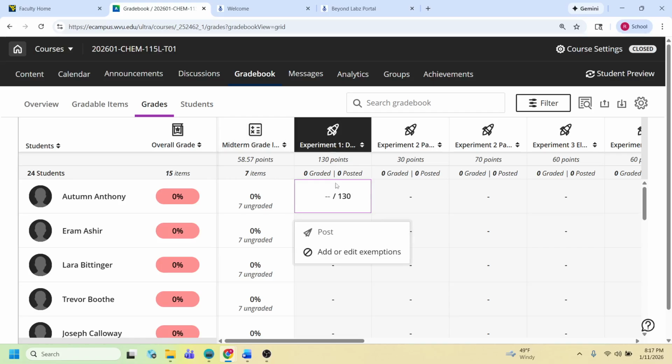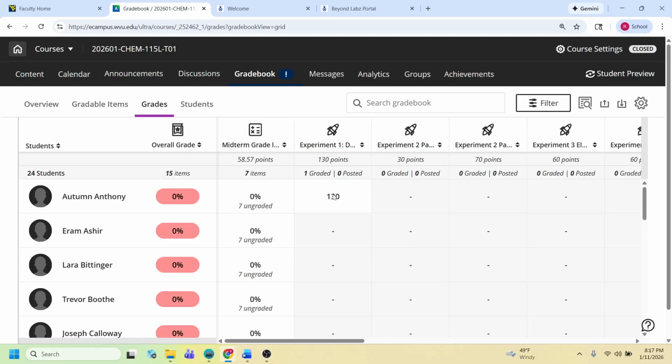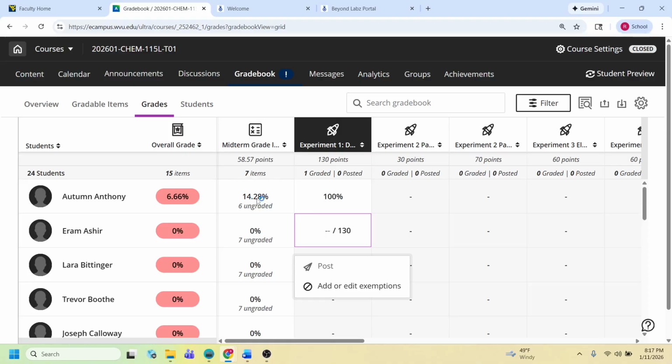Let's say, for example, for experiment number 1, if you submit it, you start building your grade. That is going to be 14.28. It's not out of 100, you guys. It's out of just that assignment that you submitted. Since you got 100% and experiment 1 is that much percentage, you got 14.28 out of 14.28.